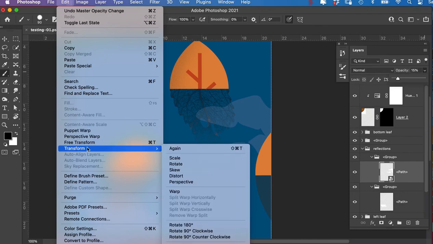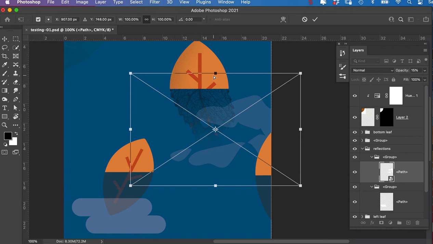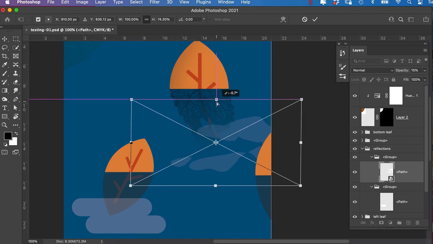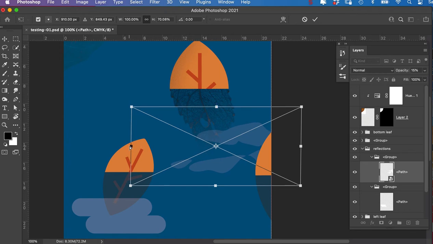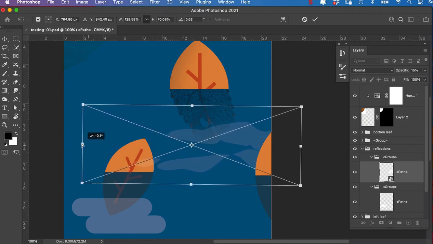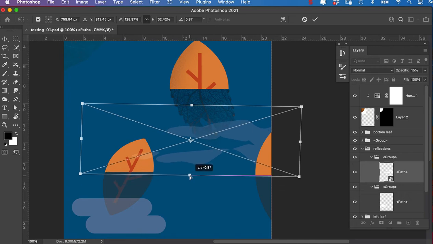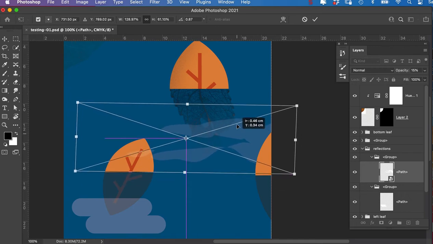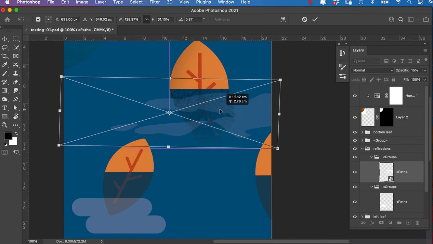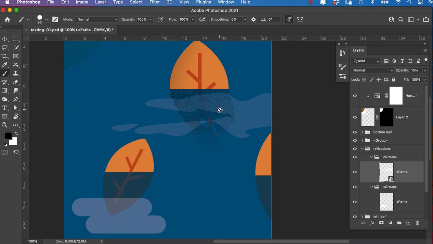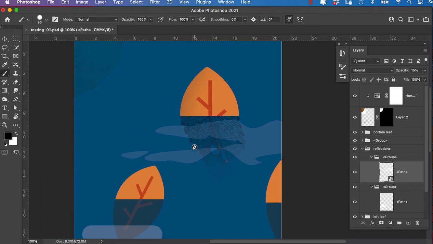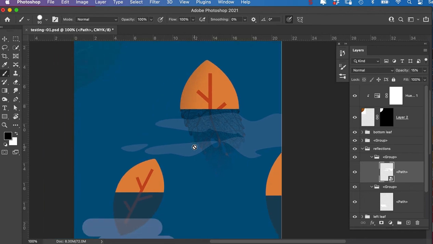I can at this stage go edit, this transform, but this time I'm going to go distort. What that lets me do is pull some of these options in and drag them out. So what I'm doing is I'm just making it a little bit thinner and looking more like a reflection, or so I think. So it looks like it's more on the surface of the water. So we can start to build these images up and make them a lot more complex and a lot more interesting using Photoshop.